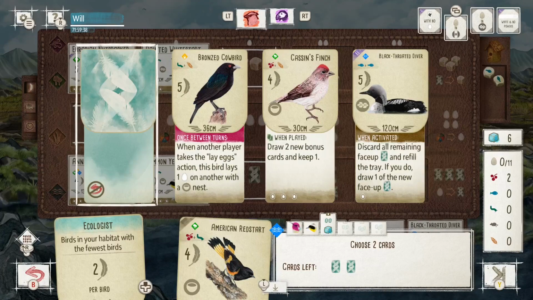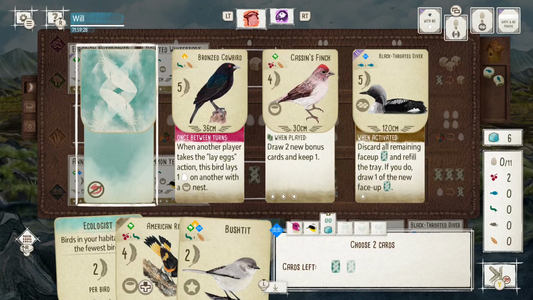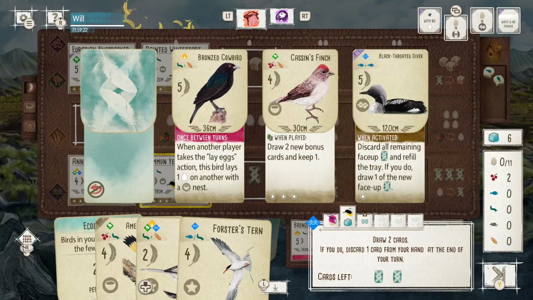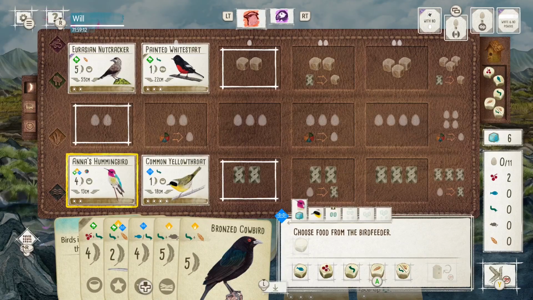And obviously we are going to go for cards. We'll go off the top of the deck. We're going to get a bushtit. And already my head is starting to go full tuck because we have got a hummingbird. We have now got a bushtit, and of course, this cowbird as well. So pretty happy with that. And obviously I can go for the food with the hummingbird. So you'll see, I've seen my opponent, they are still a little bit short on food. So this was definitely a risk.